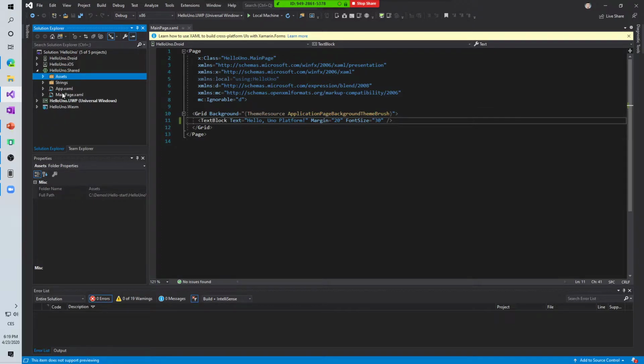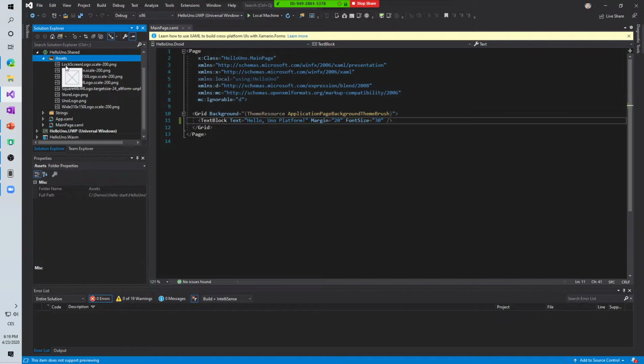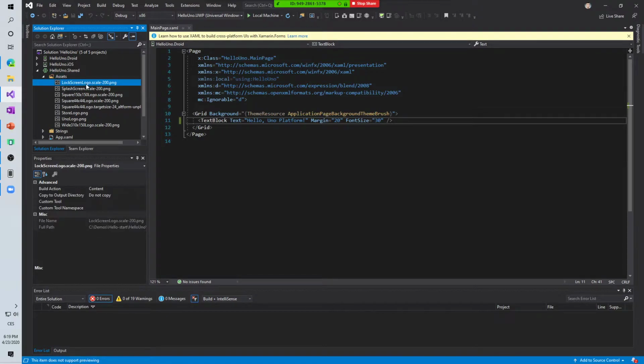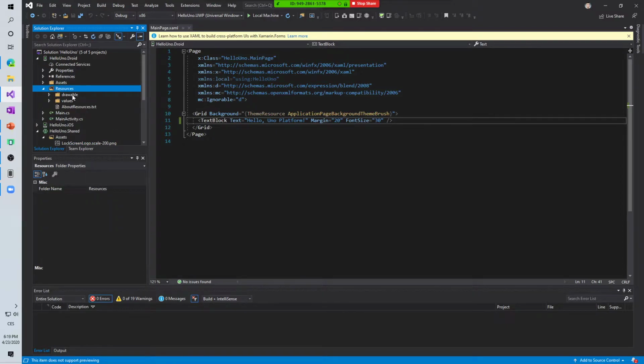The reason for having the shared project here is that you can even share the images which you are using in your application, and Uno Platform automatically takes care of copying those assets into the platform-specific projects. So when you build your application and have, for example, multiple scales of different images, Uno Platform recognizes those scales and copies them into, for example, resources, drawables, xhdpi, and so on.